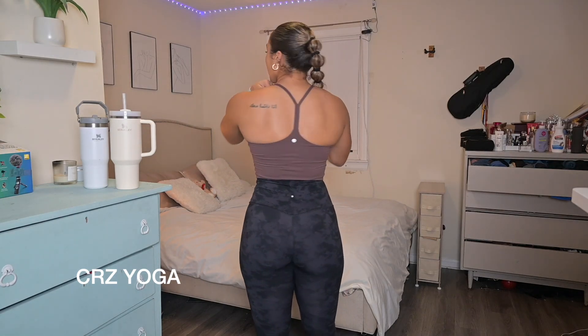By the way, I'm a small in everything in Crazy Yoga — usually a small or medium in tops and a medium or large in bottoms. I got a medium one time in the bottoms and they were falling down, so you want to go down a size to make them fit better. This next top is very, very supportive and has the Y-back again — I love Y-backs. I truly wear Crazy Yoga all the time, I'm obsessed. I do have a code below if you want to shop Crazy Yoga and save some money.